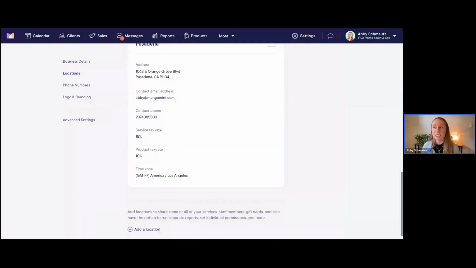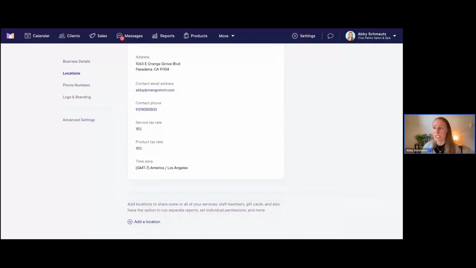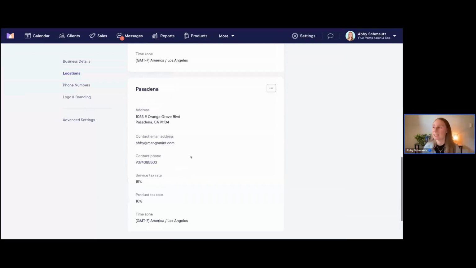So it's super easy. You saw how fast that was to add that location. If you had maybe 5 or 10 locations, you can see how quickly you can go in and just keep adding additional locations as you need to. And like I said, whenever you need to come back and manage any of this basic information about the location, this will be kind of your home base to do that. So you'll just go to settings, business setup, and then click here on that locations tab.